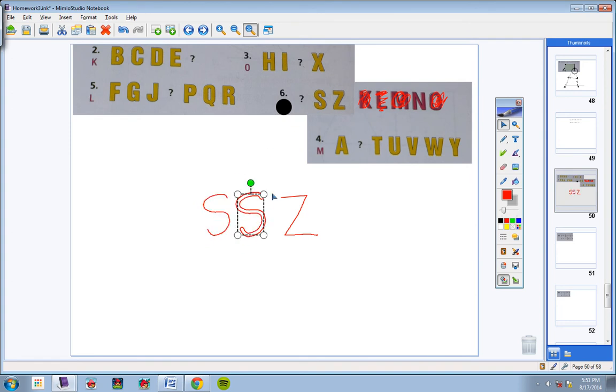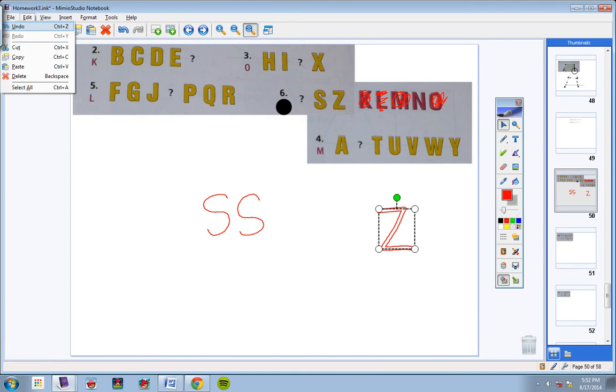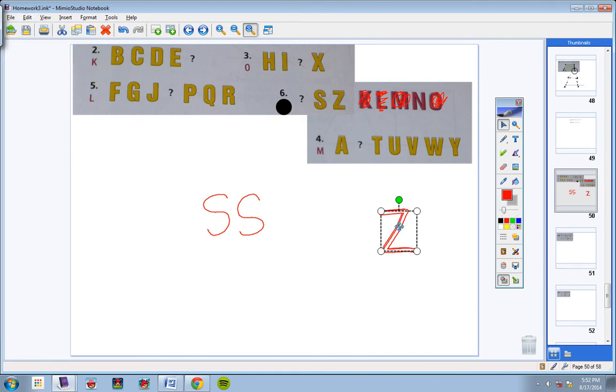We're going to take this S, and we're going to slowly turn it around and see if it ever looks like the left side from here all the way to here. Yep, there it is, 180 degrees. So S does have rotational symmetry. Now I'm going to check out Z. And you're going to see as you turn Z, it does have rotational symmetry. And so in number 6, these two letters have rotational symmetry.